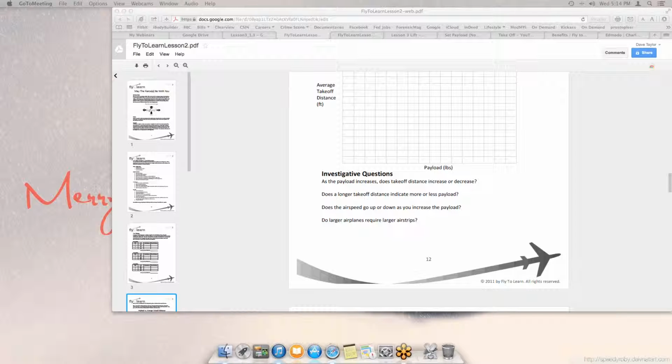All right, thank you. Now, with this last question, do larger airplanes require larger airstrips? And if you agree with yes, please tell me why you think so. Let me see those hands, or type it in. Stephen and Jose, you are correct. You won't be able to take off at 60 miles an hour. You're going to still need to take off at the normal area. Thank you. Airstrips are runways where planes take off.